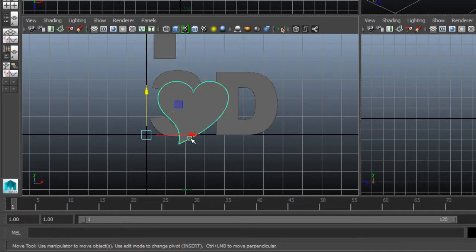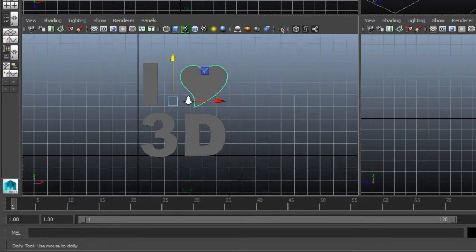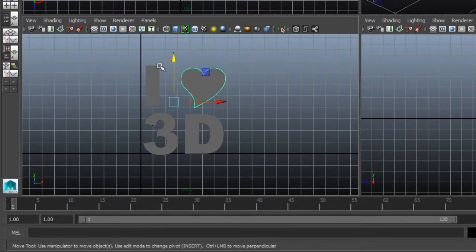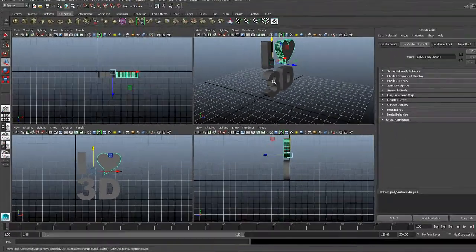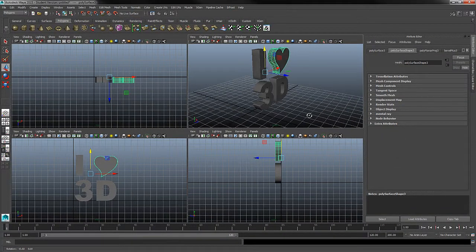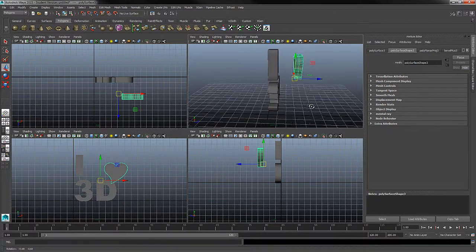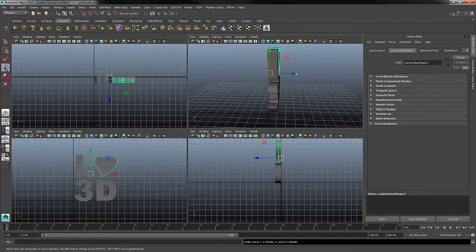I'll select the heart, and I'll use the x-axis to move it to the right, and the y-axis to move it up. So did you notice that I used my front view to move the objects and not my 3D view? Now, why is that? Well, the reason is because in our 3D view, the view is really relative. So if we move objects, it might look like one thing, but as soon as we navigate, we may notice that our object is not where we expected at all.